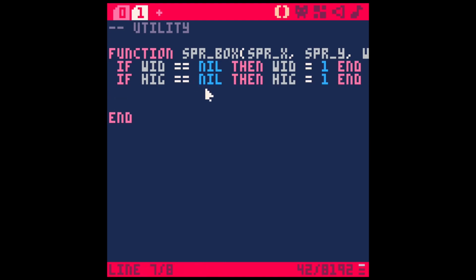And now that we've got that, we just want to create the box. And we're going to do that by storing the variables in a table. So let's just create an empty table. And then we're going to want to store the x and the y, both the starting position and the ending position. So I'm going to store an x1, a y1, and then an x2 and a y2. And the first ones are just going to equal the sprite.